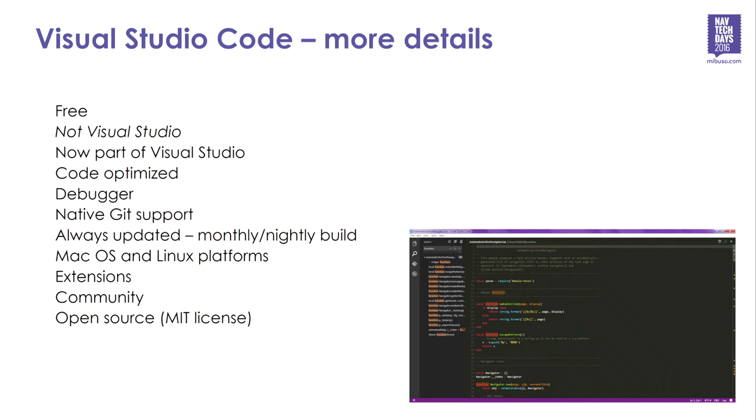So, a little bit more about Visual Studio Code. First of all, it's free. I mean, who doesn't like that? It's not Visual Studio, but recently the Visual Studio Code group became a part of the Visual Studio group internally in Microsoft. It's optimized for code, and there's also a debugger integration, which it's not ready yet, but we'll get there. And there's built-in native Git support.